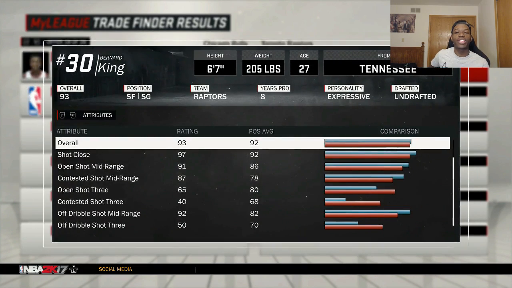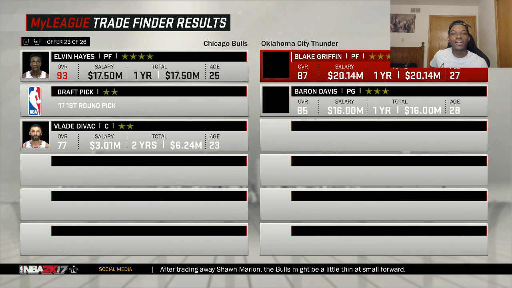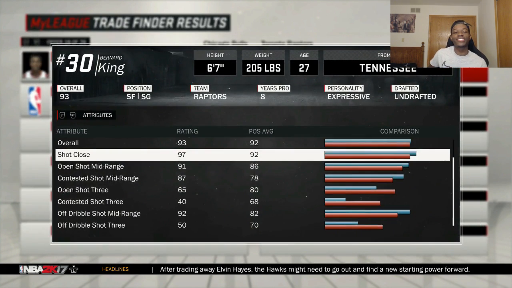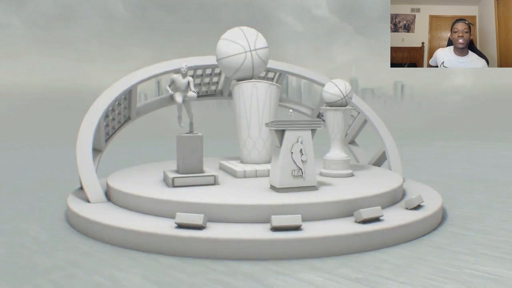Or you could pick up Bernard King. Do I want to pick up Bernard King? We already got Brandon Roy. I don't want to risk another injury. Oh, that hurts, right? With Grant Hill. So we're gonna do the Bernard King one because I've never had Bernard King in one of these videos.